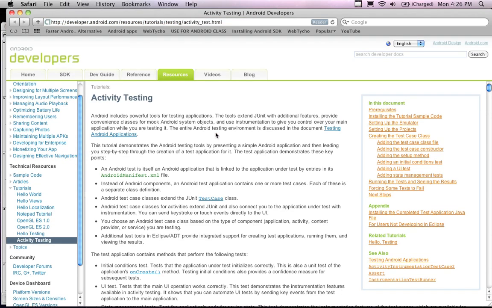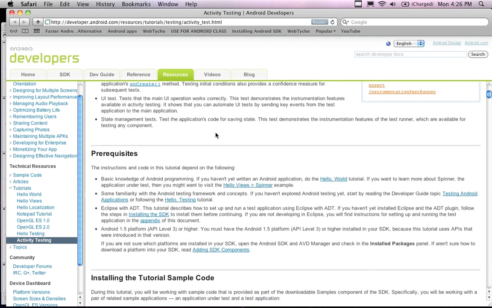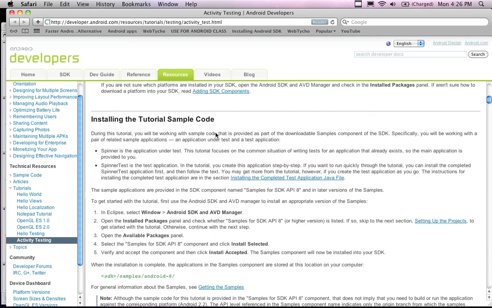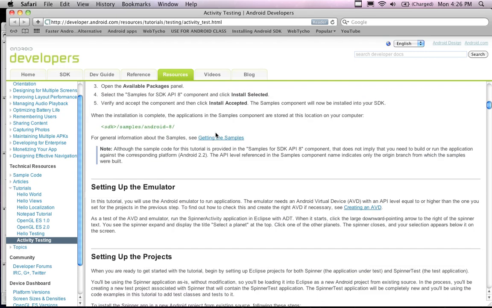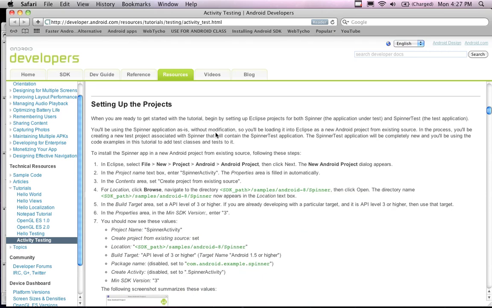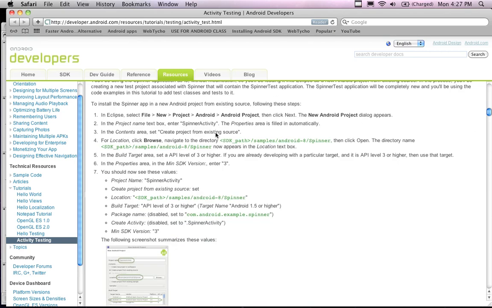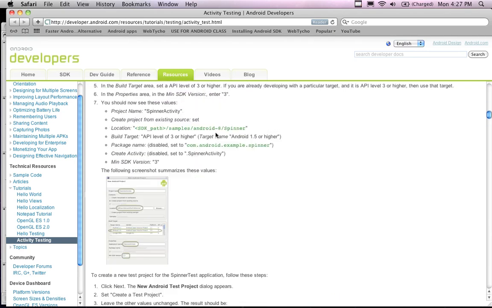And on the activity testing, you're going to be creating another tutorial that's going to run you through step by step. It's fairly easy. The tutorials are extremely easy. It's just, can you read and can you follow the steps is what you're doing. And the steps are pretty good, actually. This is a fairly popular site. A lot of people use it for teaching.